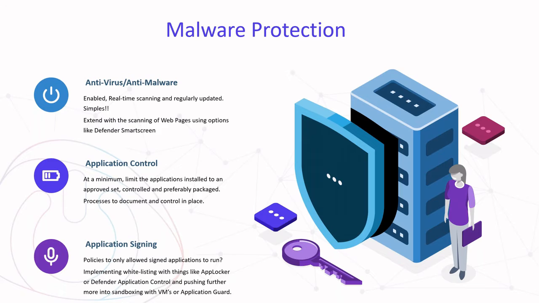But then starting to look at how you expand that out from just that traditional file scanning side and start to look at how we can extend it, and this could be with third-party tools, but things like Windows Defender SmartScreen, bringing that web page scanning, trying to prevent users from getting to malicious sites before they get the chance to browse on that link that's going to compromise your system, do also come into play. Network inspection, all the enhanced stuff that's just that little bit above that default antivirus control. But then we do go to that next stage.